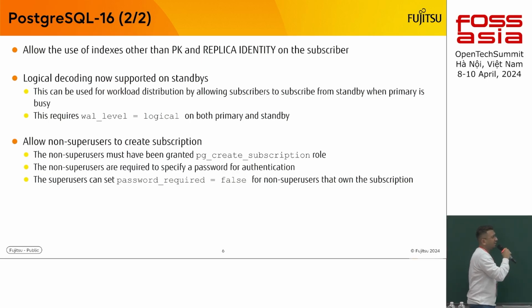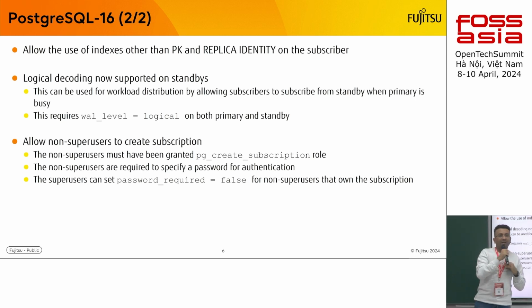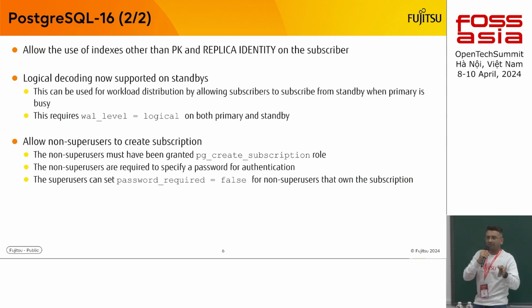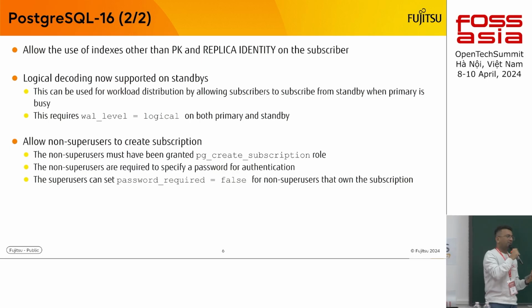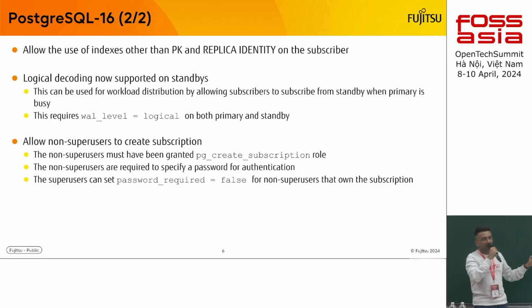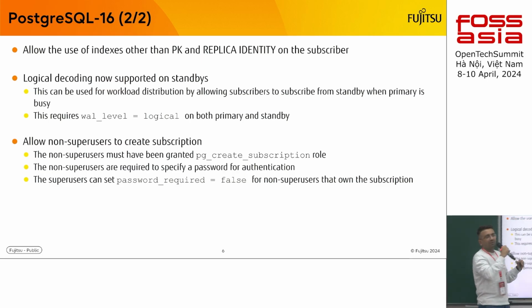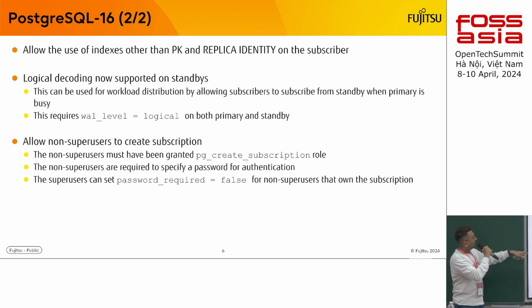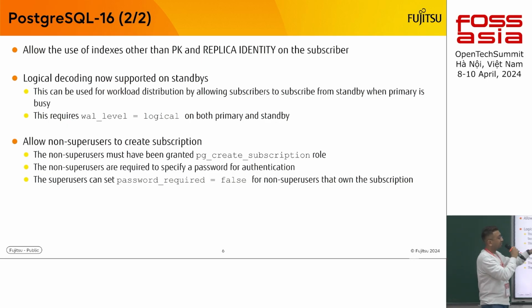Next one is the logical decoding support from the standby. When I say standby, it means streaming replication, the primary server and the standby server. Generally, I'm sure you are all aware that we cannot perform any DDL and DML operation at the standby server, and when we try to perform one, it will throw an error. But from this PostgreSQL version onward, if we create the primary server and standby server with the wal_level equal to logical parameter, then the standby will allow creating logical replication.